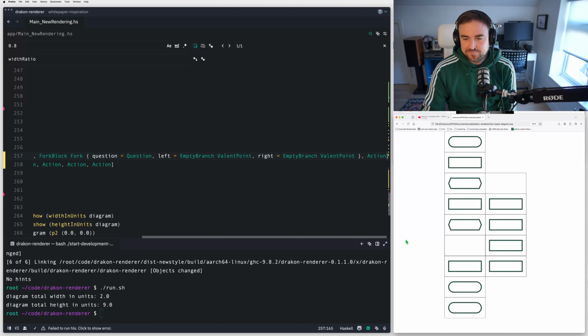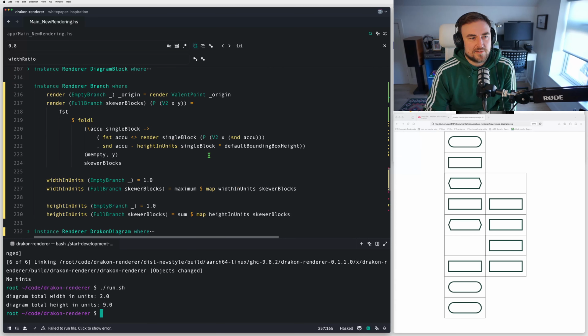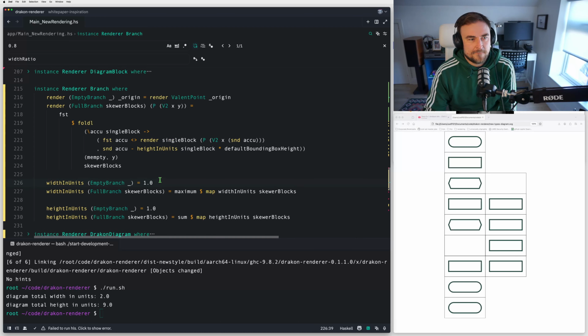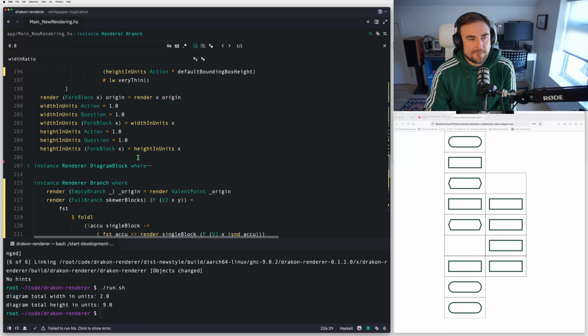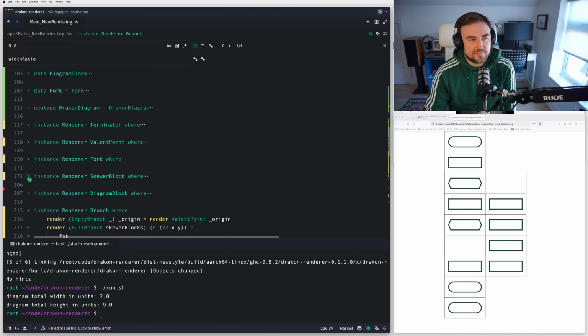All right. So we do see an action. We do see a left branch of an empty fork, but this right-hand side is not shifted. Let's see why that is. Is it because we're shifting it incorrectly? Let's see how fork is getting rendered.